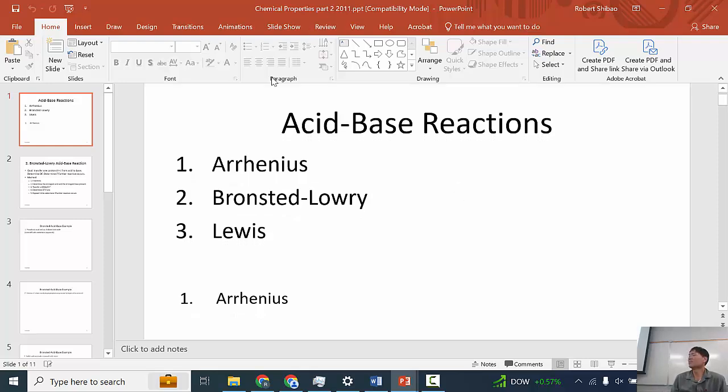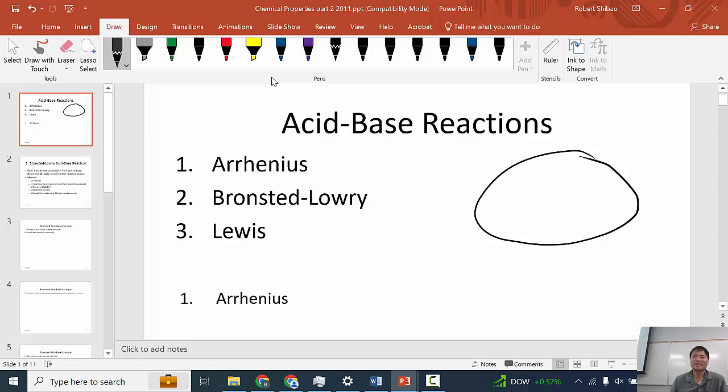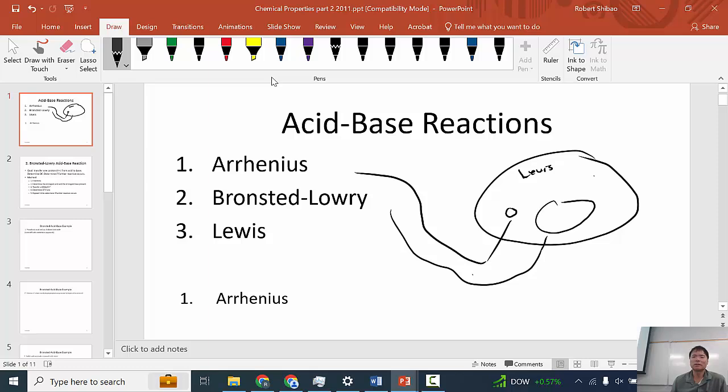The next type of reaction that we look at are acid-base reactions. And we have Arrhenius, Bronsted-Lowry, and Lewis. These differ by the definition. The Lewis is all-encompassing, so if I think about the Lewis, everything is Lewis. But a small subset of these would be Arrhenius, and a larger subset of these would be Bronsted-Lowry. But if we analyze everything with Lewis, it's more difficult.